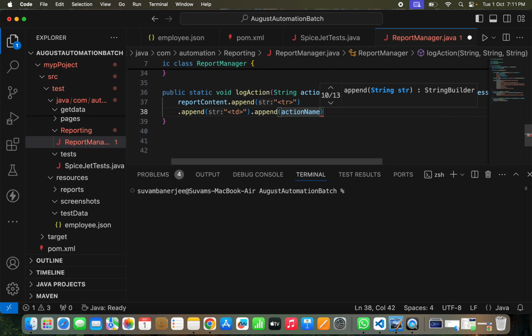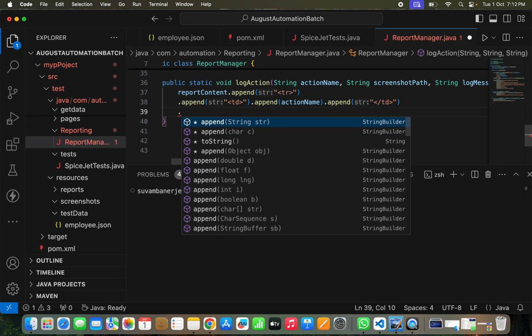Action name we will append in the first column. Then we'll end this td. This is your first column.